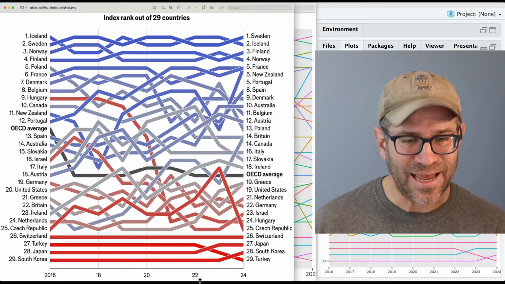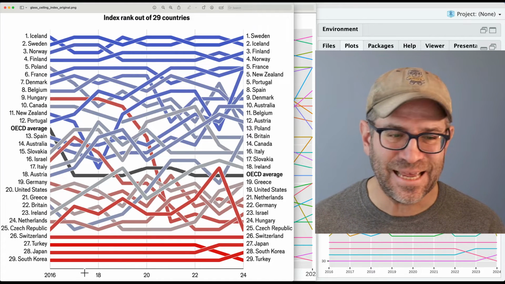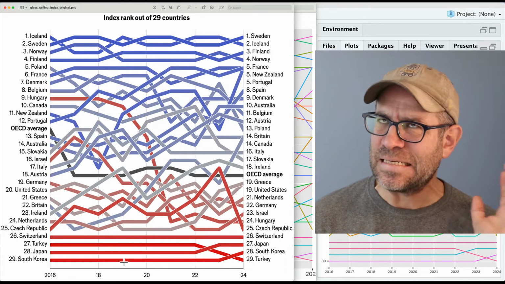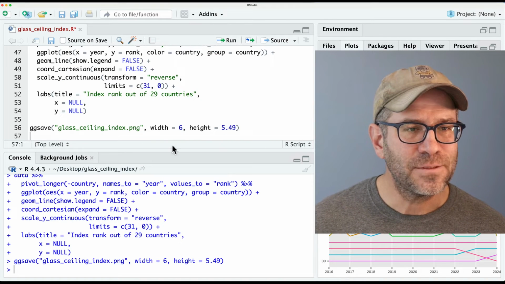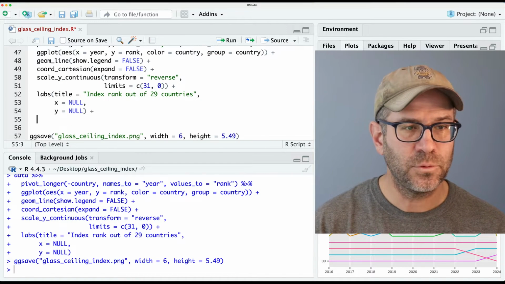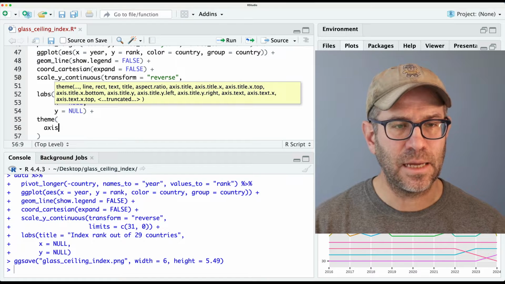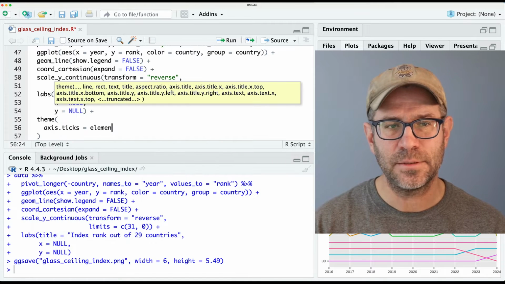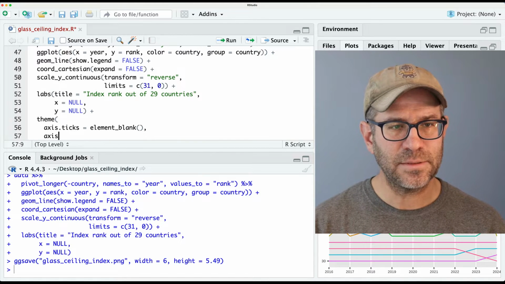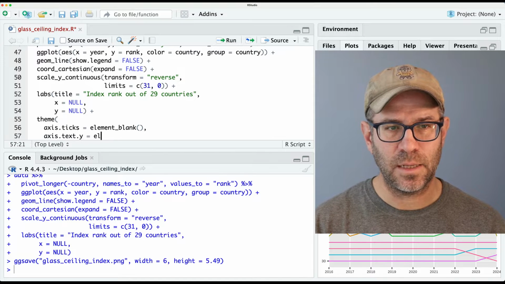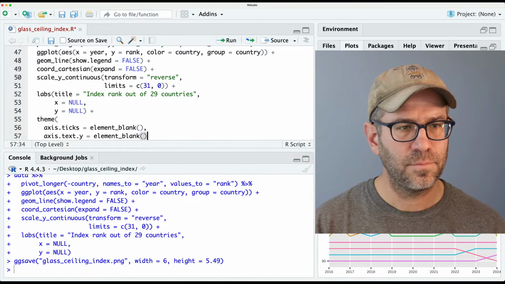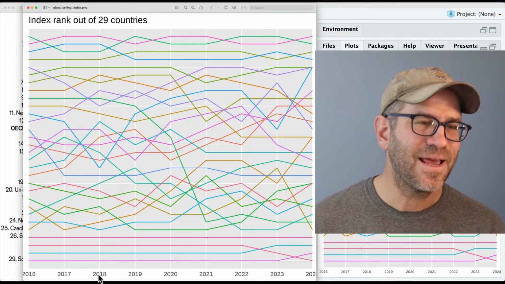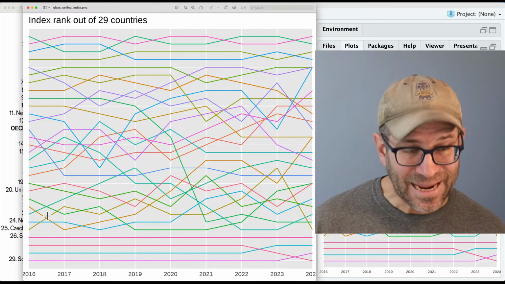And then on the x-axis, we'll want to get rid of the ticks and modify the text. Ticks and text, all right, so we'll do that with theme. So do theme, and we'll do axis.ticks equals element_blank. And then we'll do axis.text.y equals element_blank. So that got rid of all of the tick marks as well as the y-axis text.